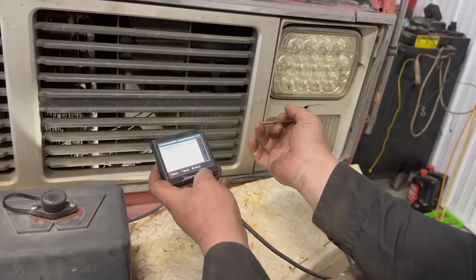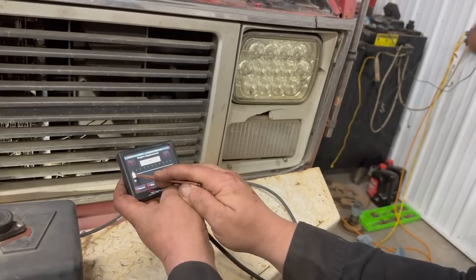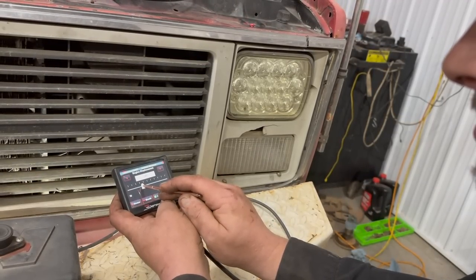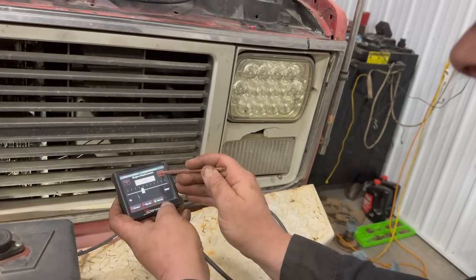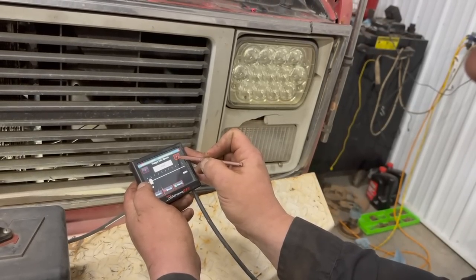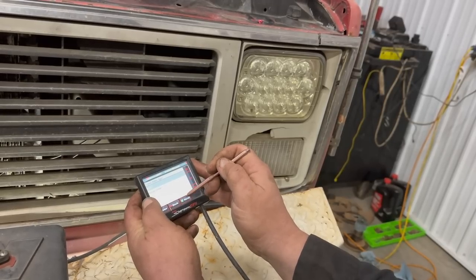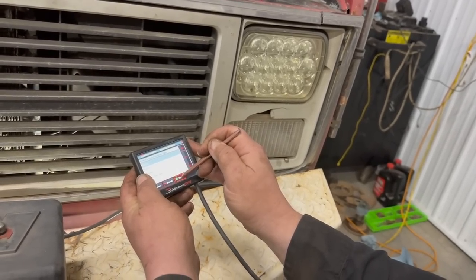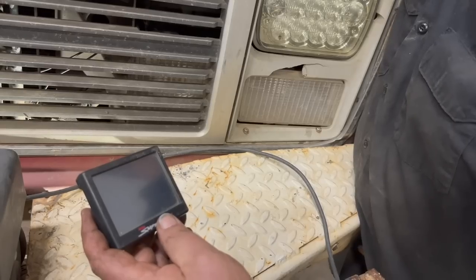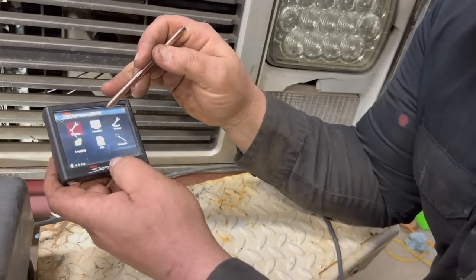With this stuff we got a set of initial parameters to do. It's pretty much self-explanatory — you just follow what it says. It asks you a couple of questions about the size of the motor and how many cylinders. Eric, you said this is a 350 with a 60 over, so it'd be 360 cubic inches. We just got to get that in there. What do you want the idle set at, Eric? 800 — yeah, that'll work. You can always go in and change it. Eric's mild cam. We're not using any of Holley's coils or distributors. It says please cycle the ignition. That's all it takes to set up a Holley Sniper.